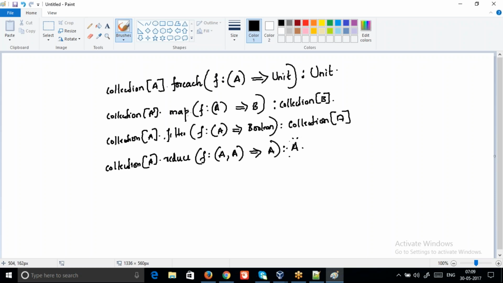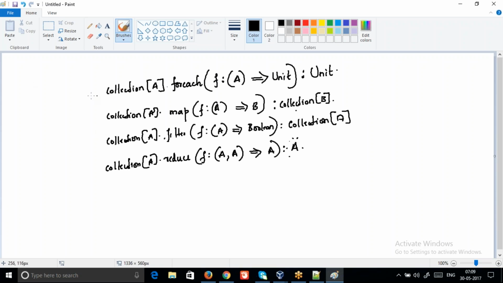Map itself says that you map each element of the source collection to something else in the destination collection. So there is a one-to-one mapping. Hence, the map higher order function returns a collection. In a similar fashion, filter. These are the four APIs we learned on the higher order functions on collections, which are very important.